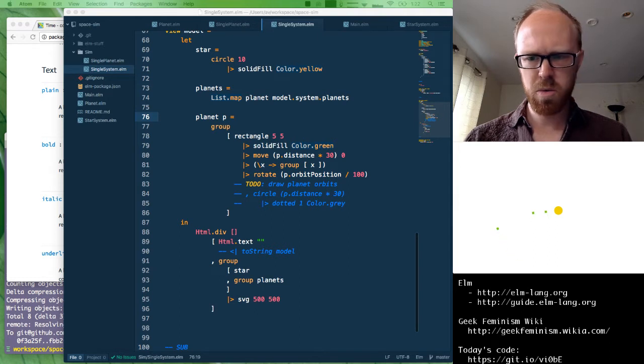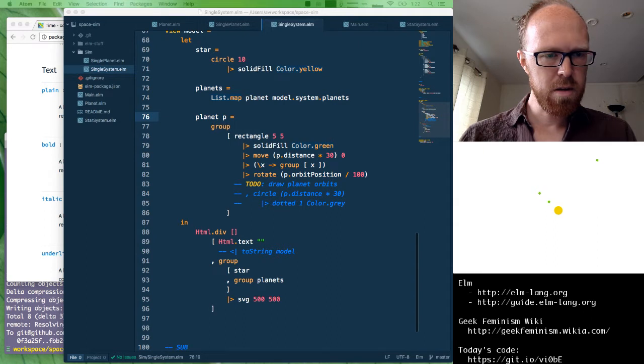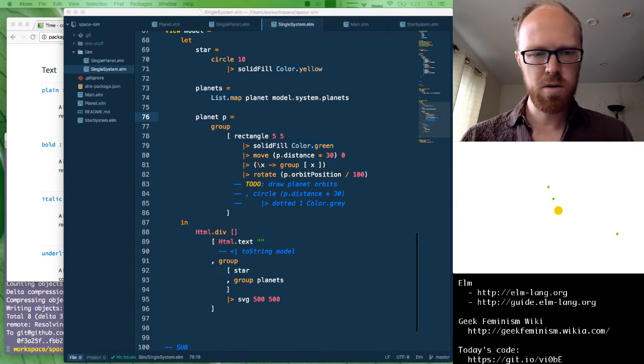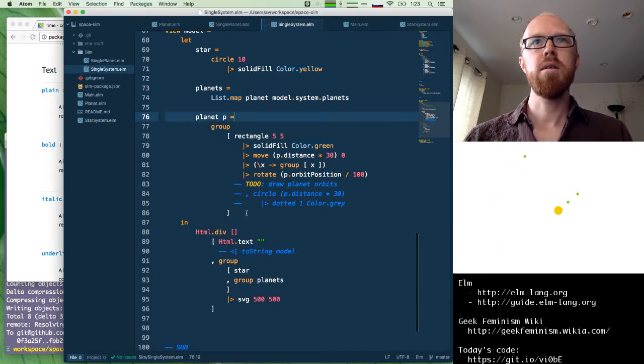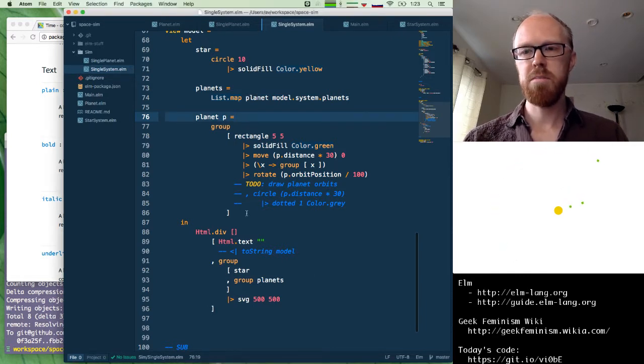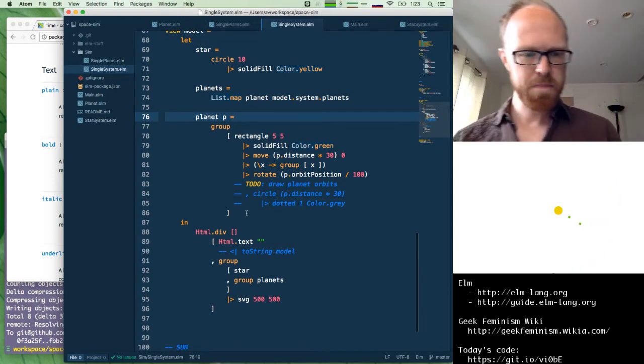I'm not sure we're really going to be able to tackle either of those today. So maybe we can do one last thing to wrap up for today, and that can maybe be simulating a galaxy with multiple systems.